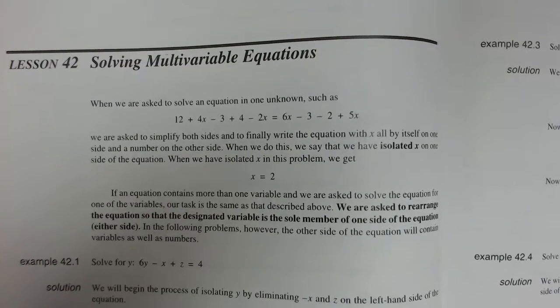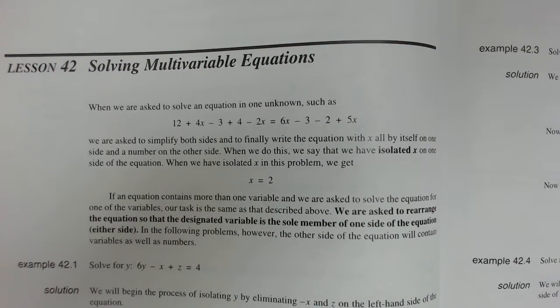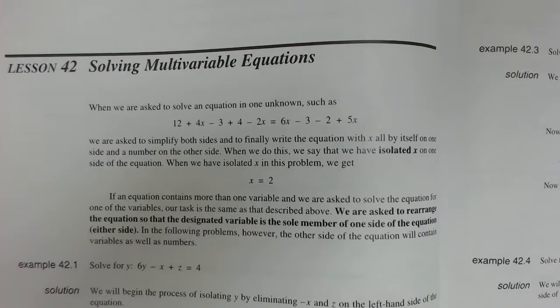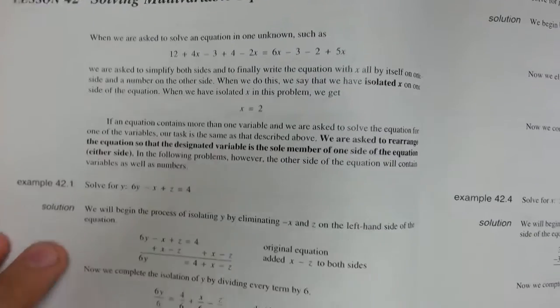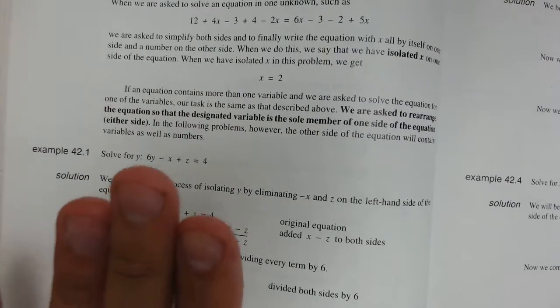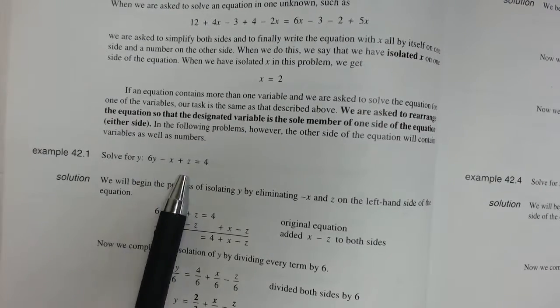Algebra 1, Lesson 42, Solving Multivariable Equations. Alright, now these problems are really going to test your algebra skills. When they say solve multivariable equations, what they actually mean is rewrite them. For example, we know that we cannot get a numerical value for any equation that has more than one unknown.